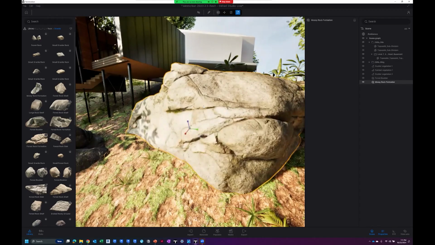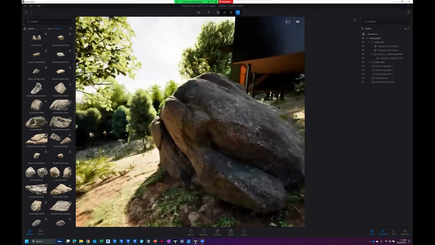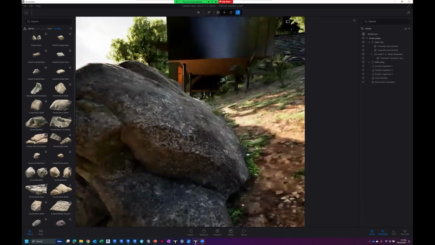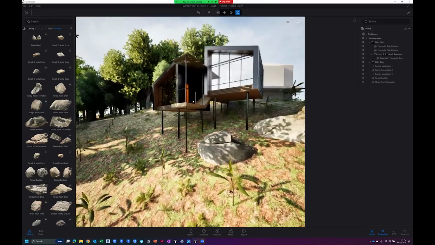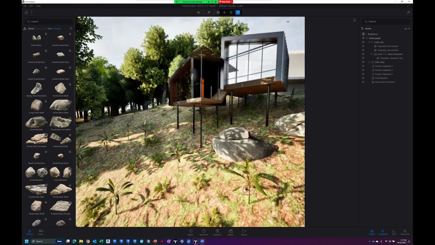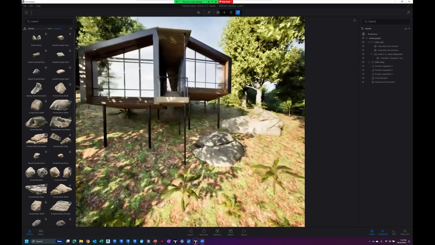Maybe this one's a really big one. But if you look closely at the detail of this thing, we have an endless supply of these objects to use in our scene, which is really, really cool, right? I'm really not liking these plants right now, but that's okay. We'll leave it for now. They just don't look, they look like Jurassic Park plants.